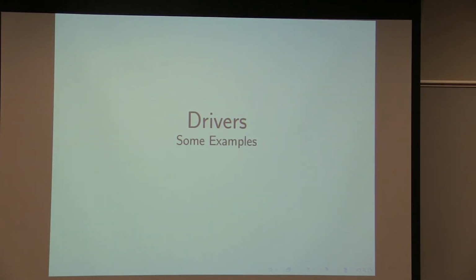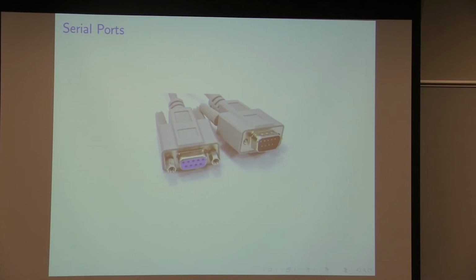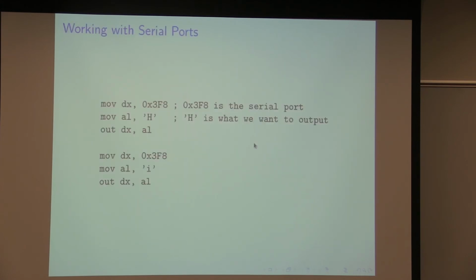All right, so finally, operating systems have to interact with the hardware some. One of the simplest components to interact with is the serial port. Serial ports can transmit 8 bits at a time, a single byte. So they're very simple to work with. You can actually get away with just outputting bytes one at a time.